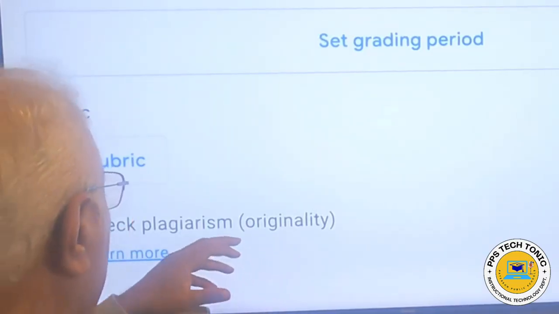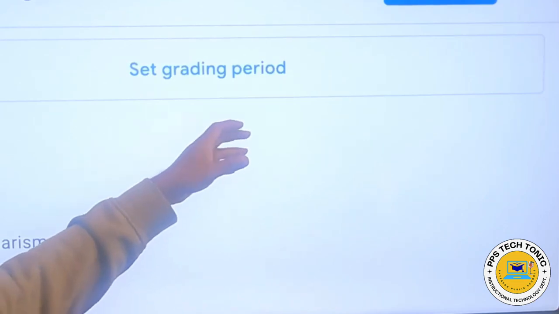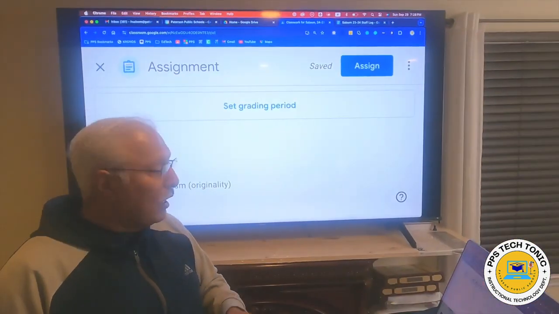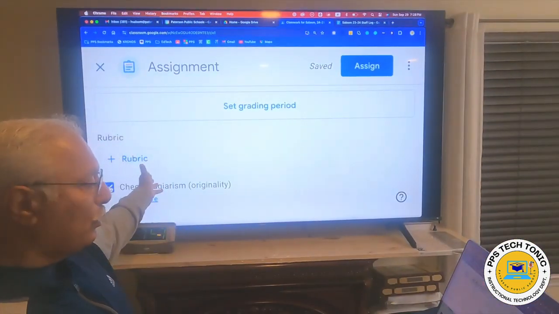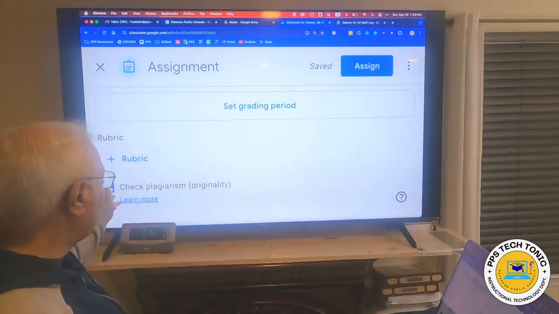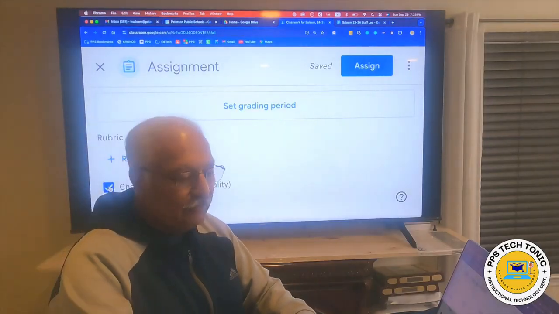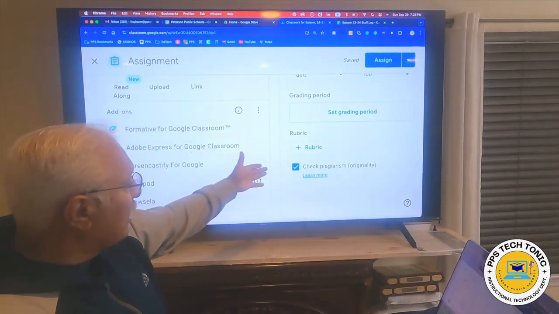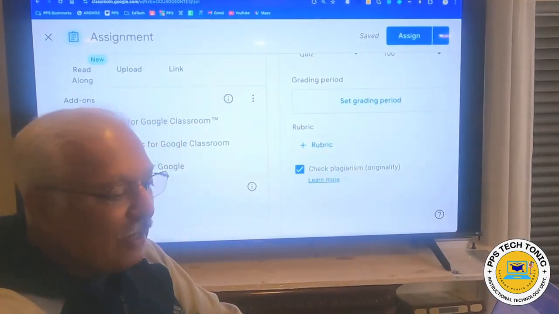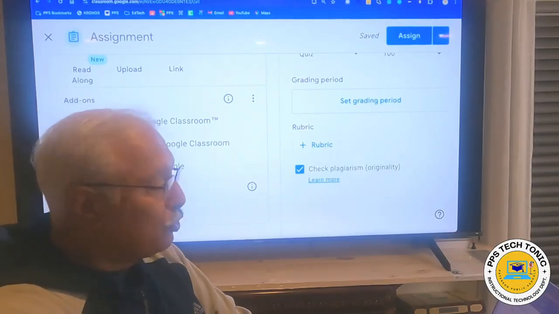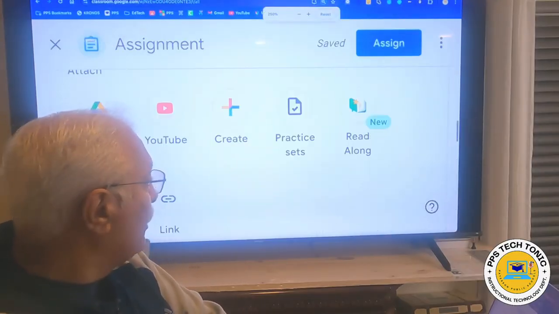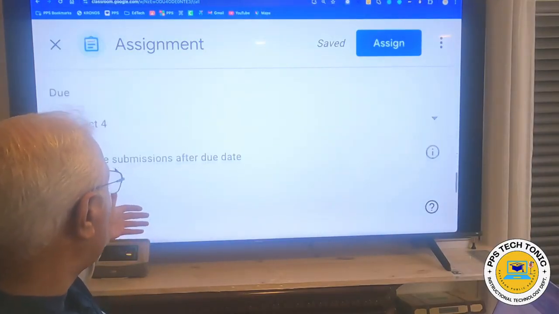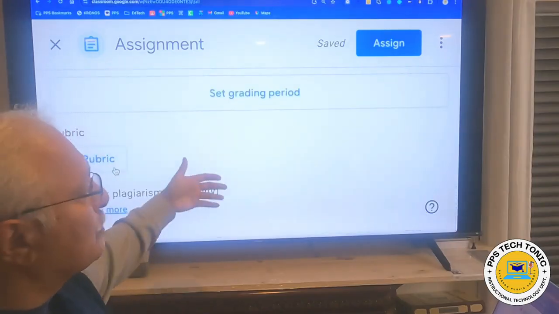Now you must be thinking, first I showed you when I was editing an assignment, I showed you all of these things, check plagiarism on the right side. Now why is it on the left side? Just because I have magnified my page. So if I just unmagnify my page, this thing comes on the right side. So if I magnify it by pressing Control plus plus, this thing will go on the left side, because now the text on the page is pretty big.